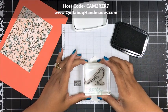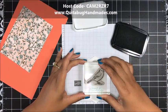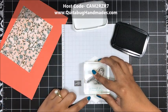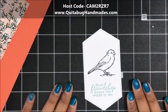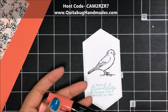And I'm going to stamp this just a little bit above that sentiment. And I'm leaving some blank space up here at the top because we're actually going to cut that off. So you don't want to stamp too high up. Make sure you give your Memento ink the chance to dry before you start coloring with your blends.